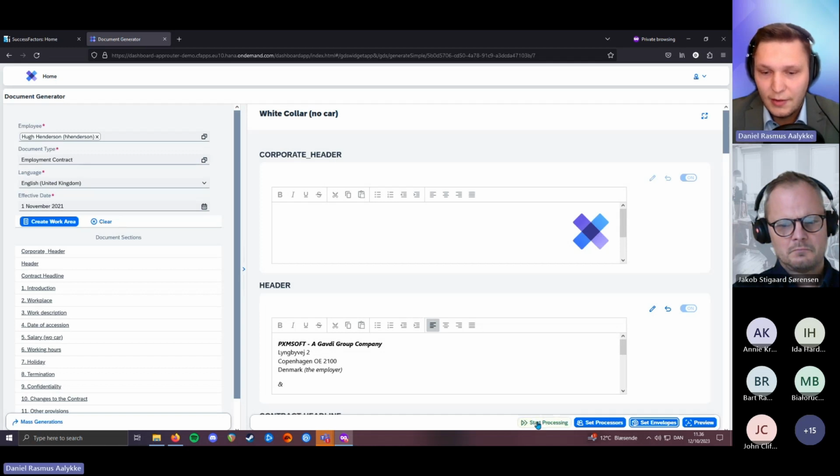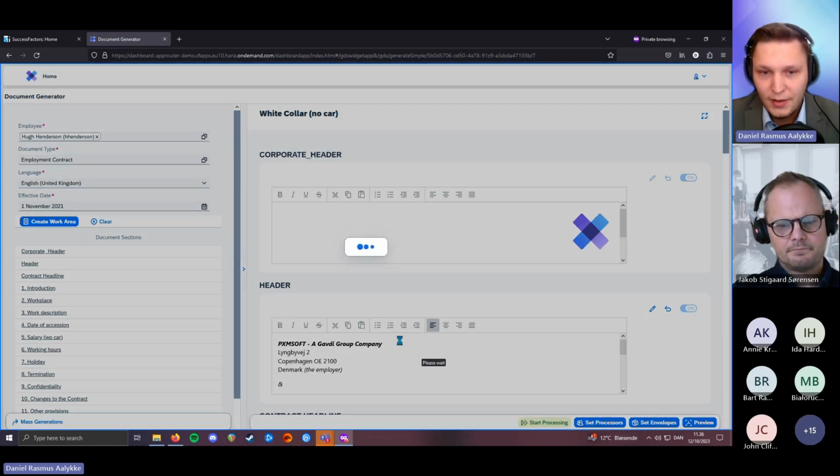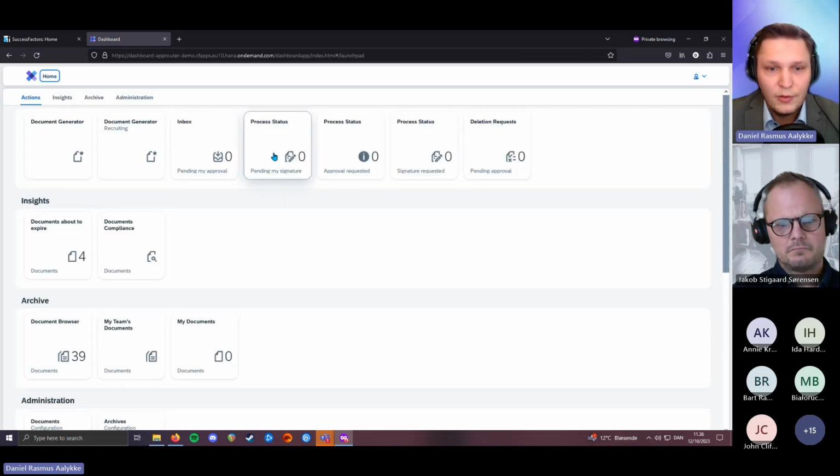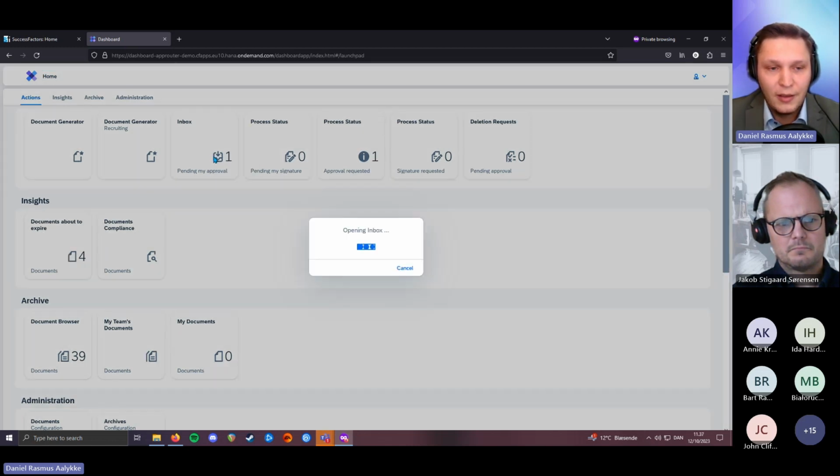When I start processing, I'll get a small pop-up in the bottom saying what happened to this document now. And in our case, it'll say it was sent for approval. This confirms with us that we are following a flow, that we actually got caught in something. Otherwise, we'd be thrown an error. Now it says document sent to approval, and I set it to be Chris Crown's approval, who I'm logged in as. So when I go back here, we should see these tiles update, and it says one document is pending my approval, and there's one document I've requested approval on. Of course, that's the same document because I'm both the requester and the approver for this.